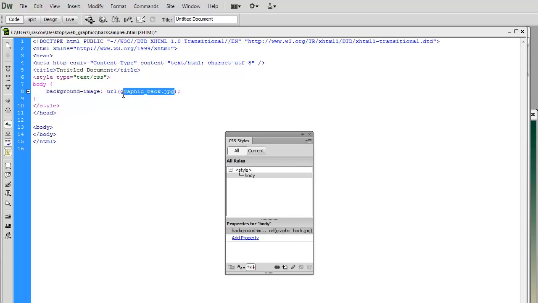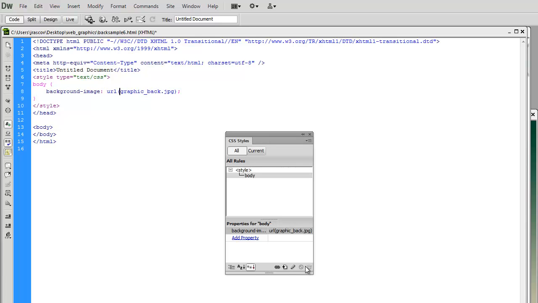This path is just the name of the file because the HTML file is next to the graphic, and so you don't have to designate where it's located. But later on this week, we'll learn a lot about paths and how to save the path, so that if things are in folders, how do we get them, and back and forth. In this case, background, image, URL, graphic, background.